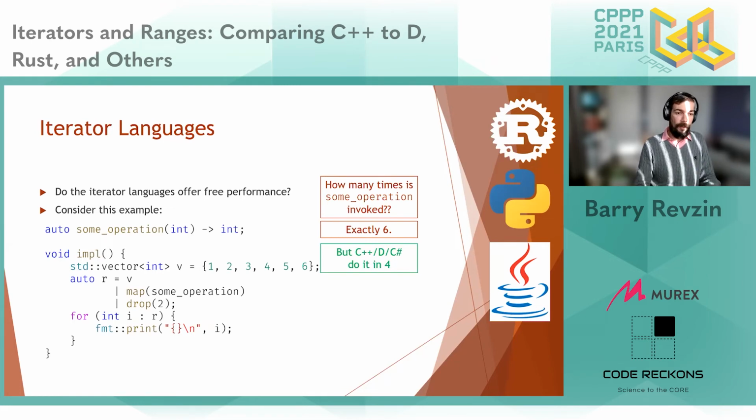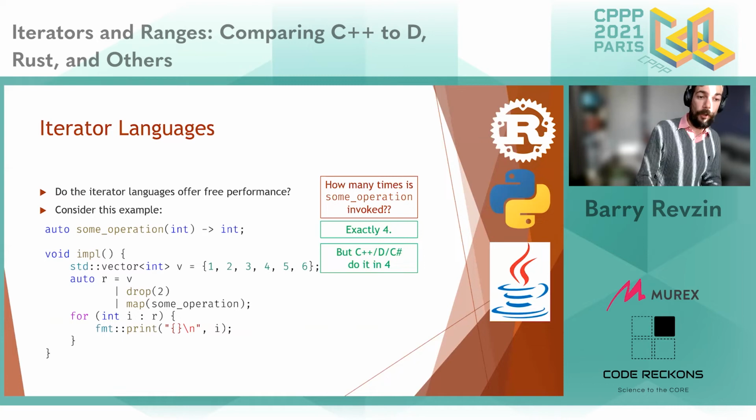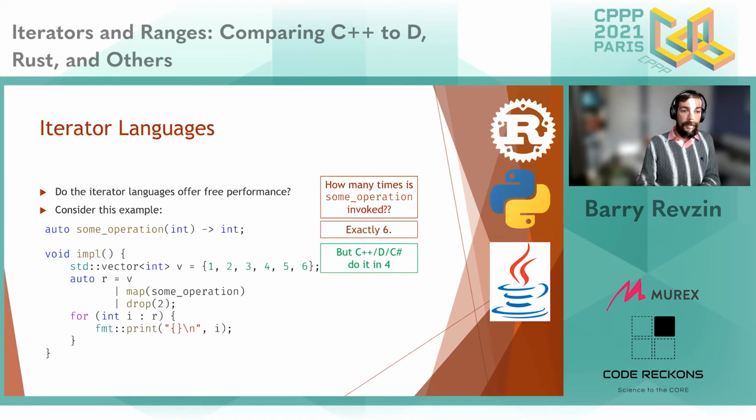Now, in this particular example, this is an easy problem to avoid in Rust because I can just invert the order of the adapters that I'm applying. If I do the drop before the map, then I'll only invoke the map 4 times. This is because now the range that I'm mapping only has 4 elements. I'm still invoking the map on every element, I'm just changing the way that this works. Even though these 2 forms are semantically equivalent and will produce the same elements going out, this kind of ordering tends to matter a lot more for the iterator languages than it does for the reading ones.